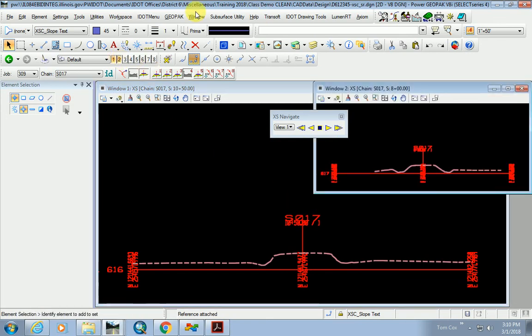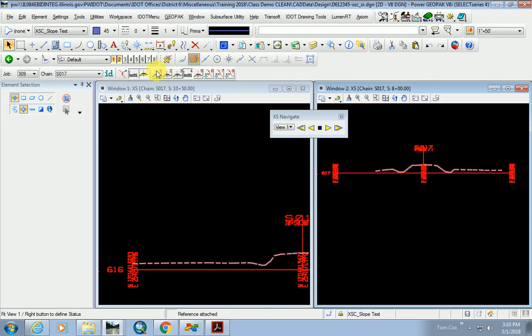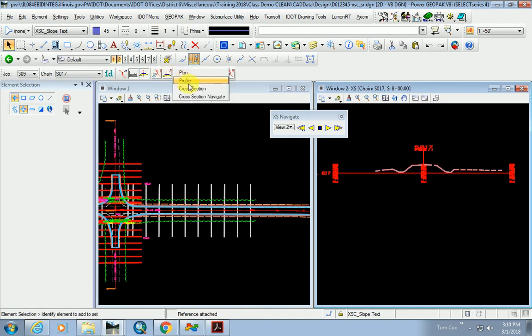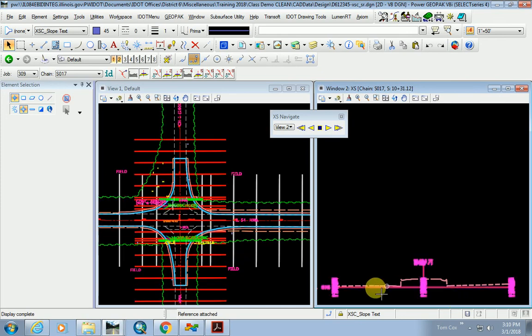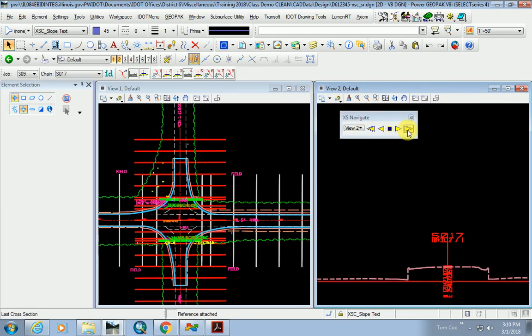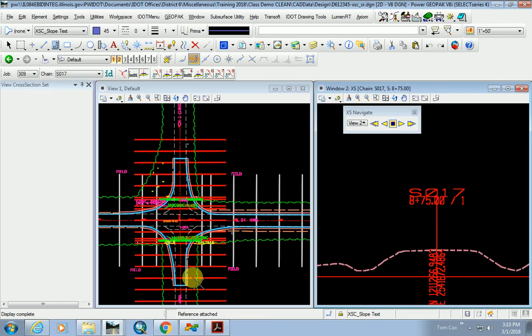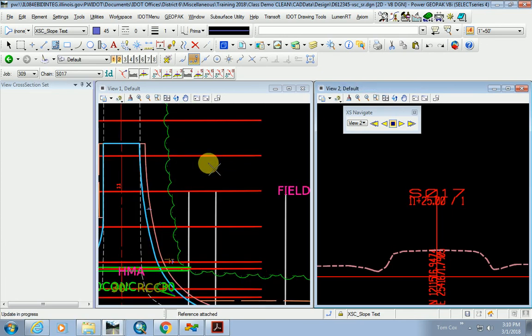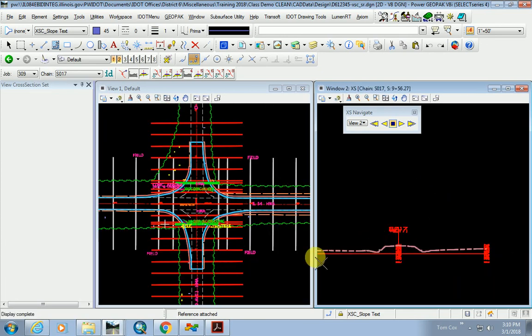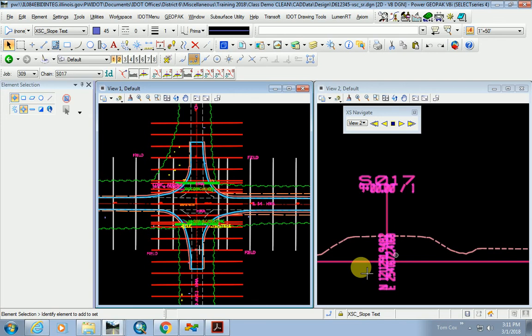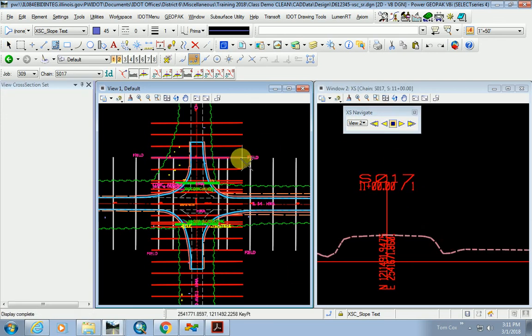So I can open up another window. Window tile quickly sets me up. Right-click the plan. Right-click for cross sections. And let me show you another way. Instead of using these buttons here, I'll show you. This is really nice here. If you have your plan view up, instead you can hit this middle button here. And so wherever my cursor goes, it'll take me right to that cross section without toggling through. So I can snap, and then I know that I'm on that cross section. Or I come up here, see, I'm on that cross section. So that really will come in handy for you.